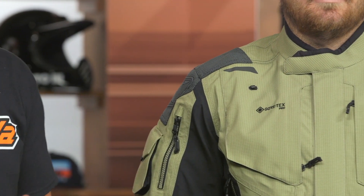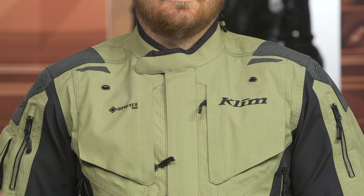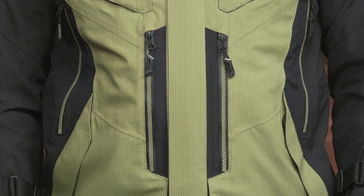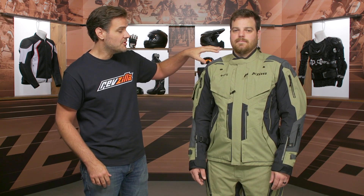The first main difference over the Badlands Pro is the Vectran material. The main body is done in Vectran — Klim is super secretive about their recipe, but they claim it's three times more abrasion resistant than Aramid, which is a fancy word for Kevlar, the stuff bulletproof vests are made out of. It won't transfer heat the same way, so when you're sliding and abrasion builds up heat, it won't let that heat transfer through. They also incorporated ripstop throughout, so if you snag or tear — especially off-road catching a branch — it doesn't allow that tear to continue.